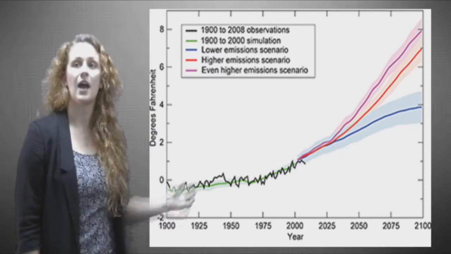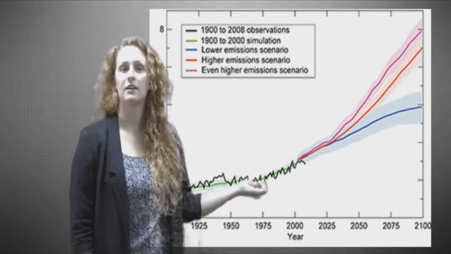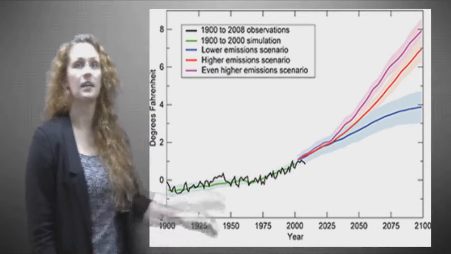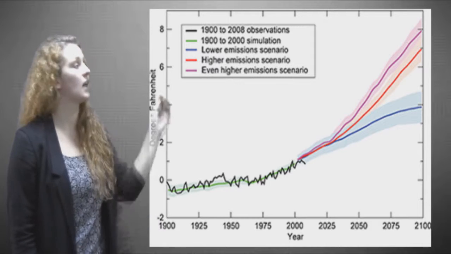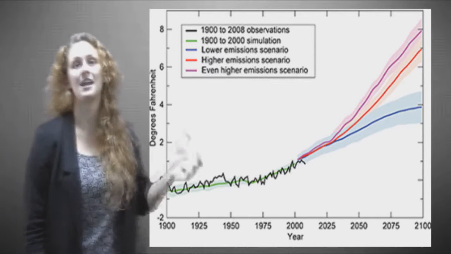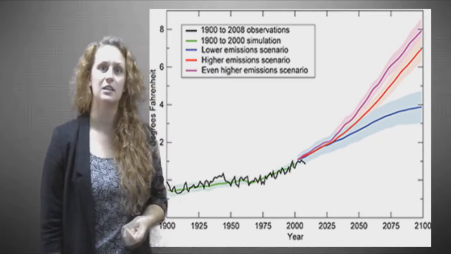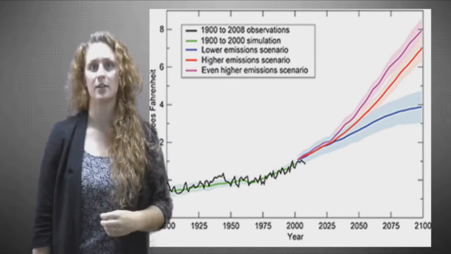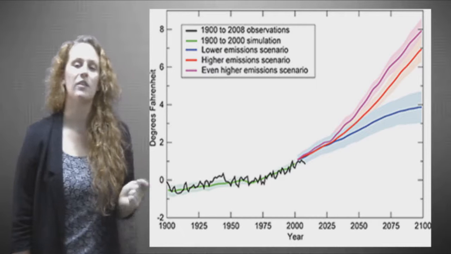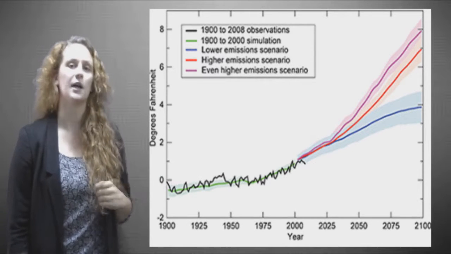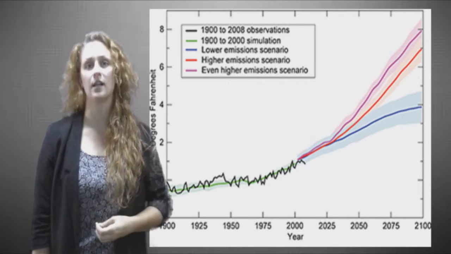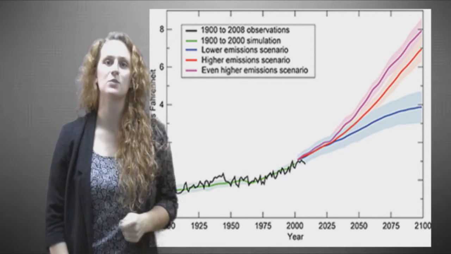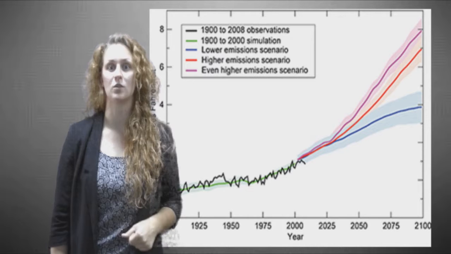And note that between now and 2100, these have very different consequences for our global temperature. At the lower scenario, we see an increase in 4 degrees Fahrenheit, whereas in the highest emission scenario, we see an increase in 8 degrees Fahrenheit. That's a very different world and a very different scenario that we'd be looking at in 2100. When we're dealing with this kind of uncertainty, this is the area where it becomes complicated to incorporate climate change into disaster risk reduction and disaster risk management. But that's what we're going to get to later on when we talk about the tools.